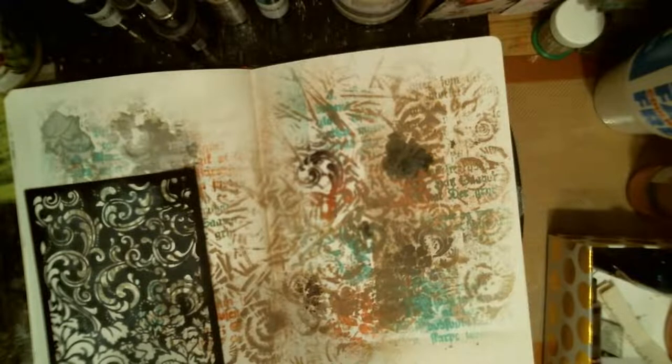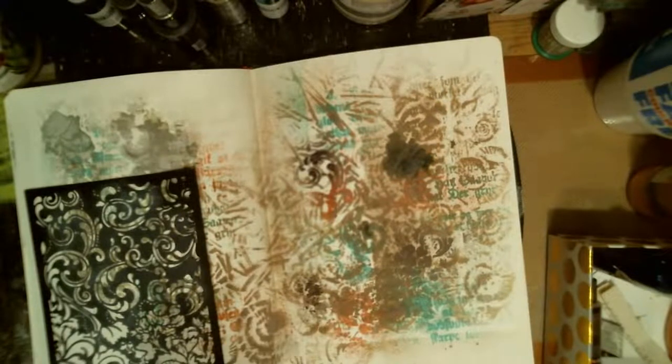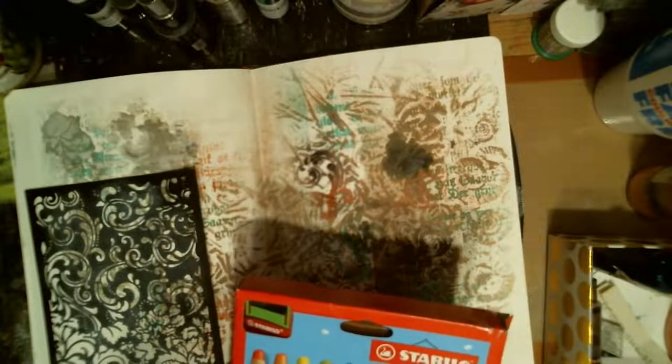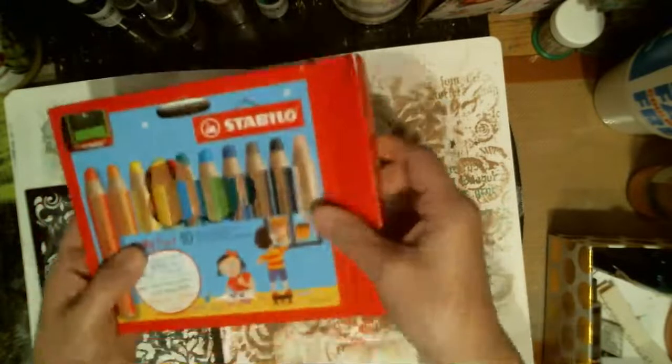Ooh, Stabilos. I wonder. I got these, the Woodies. Ooh. Ooh.